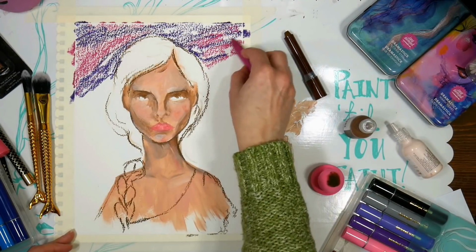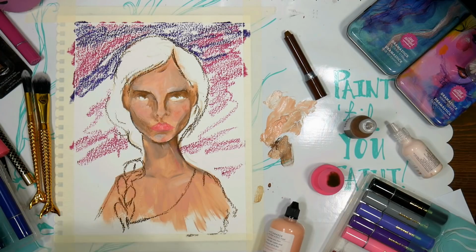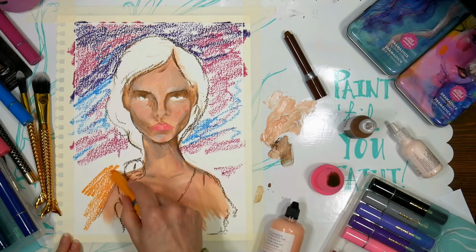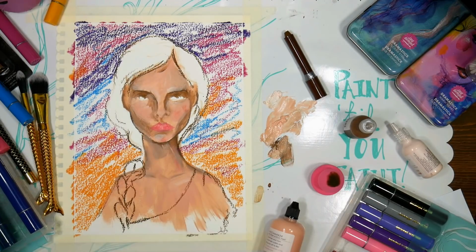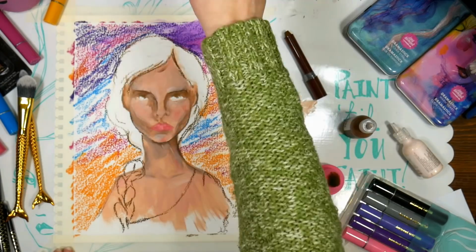They're kind of like a really waxy water-soluble crayon, kind of like a gelato, but they're very inexpensive, especially compared to some of the other products in this collection. A set of 12 is like $13 or $14, right around there, and there's quite a bit of pigment in each of the sticks. The thing that I really like about it is that they blend with water really well.